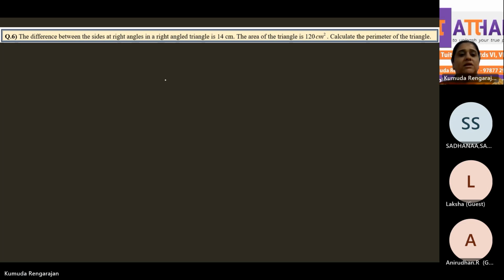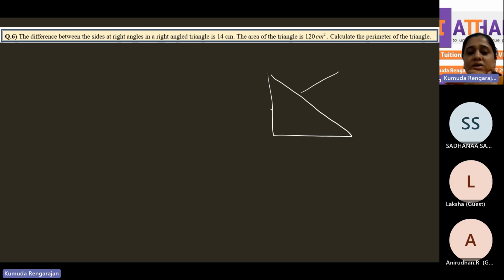All right. Now, when it is difference between the sides, it is the difference between the legs of the right triangle, not the hypotenuse. Hypotenuse will be referred to as hypotenuse. If they simply say sides, it is the legs of the right triangle. You understand legs, right? Have I used this term earlier? Legs are the two sides which are not the hypotenuse. The two sides other than the hypotenuse are called the legs of a right triangle. This is the hypotenuse. This one is one leg, this is the other leg.